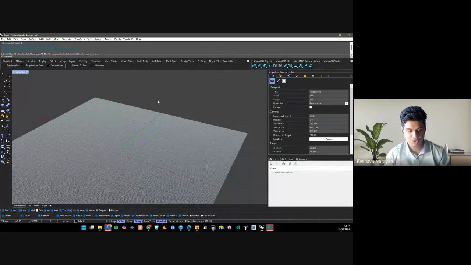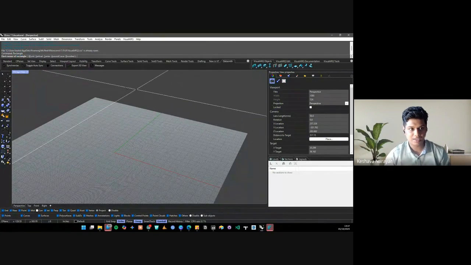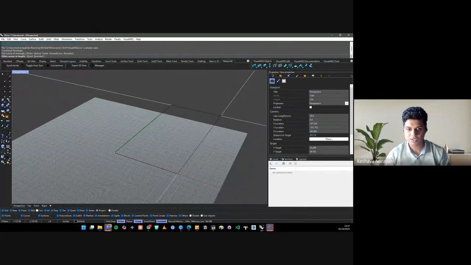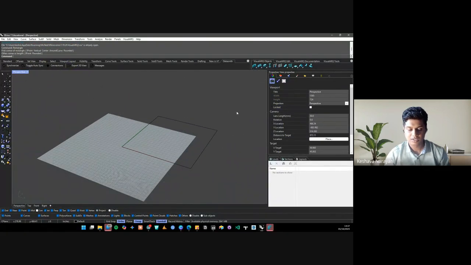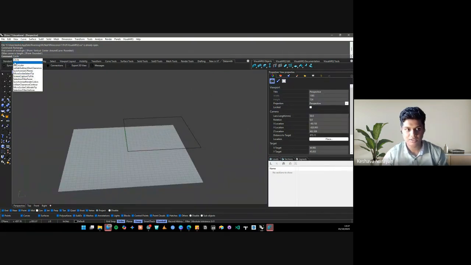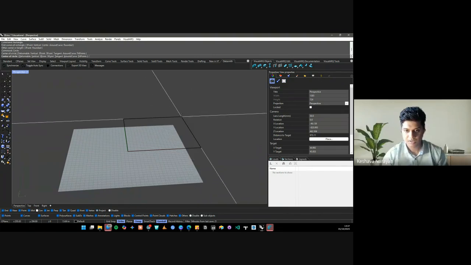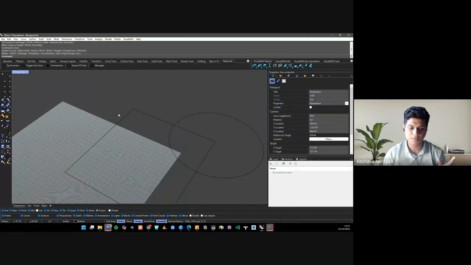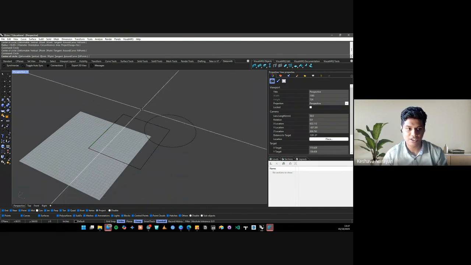For example, if you want to draw a rectangle, you can just type in rectangle. This is the command line, which is similar to any of these AutoCAD-type software. You can type in rectangle and draw a rectangle like that, and you can type in circle and draw a circle. Mostly what you learn in your other CAD software you can take to Rhino, because Rhino in that sense is very intuitive.